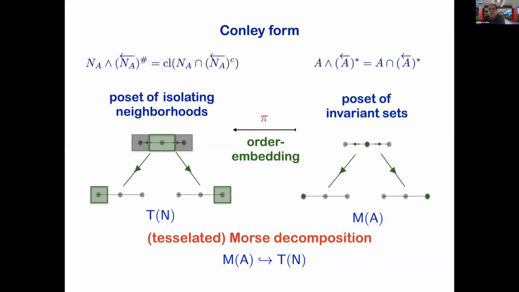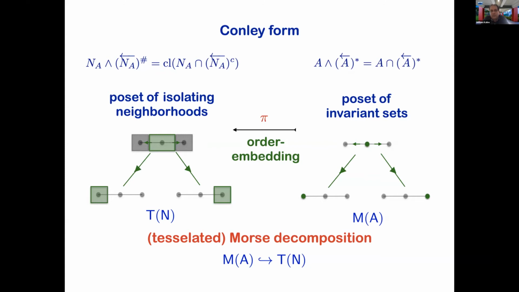And when you do that on the level of the attractors, then the set difference on the attractor level, where you look at what is the dual repeller of the union of those two equilibrium points, you get the saddle in the middle, right? And so this is what is a Morse decomposition. So you have this poset of invariant sets in your underlying system called M of A. That's what we call a Morse representation.